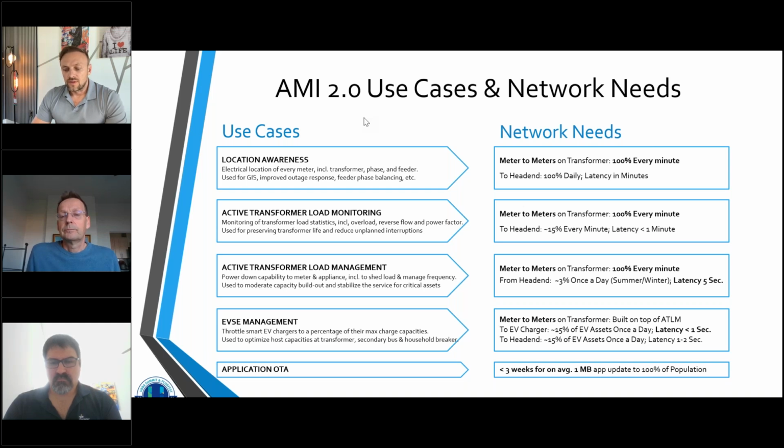And then when you look at the network topology, when we're looking at public networks, what we have been testing, we see up to 4,000 endpoints per cell. This could be quite a significant challenge on the network to accommodate all these connections with this very little data. There's also communication to the head end, which is not as critical because it's not as frequent, but this is what we need to consider. And if we flip to the next slide.